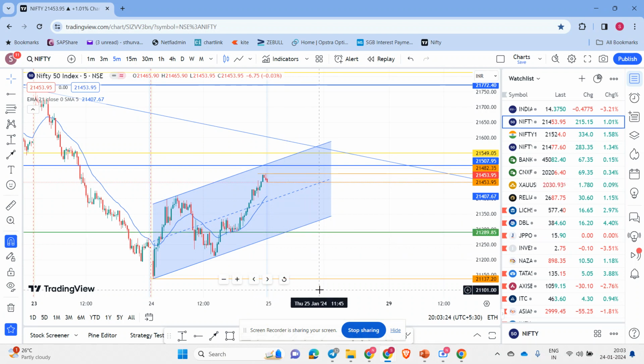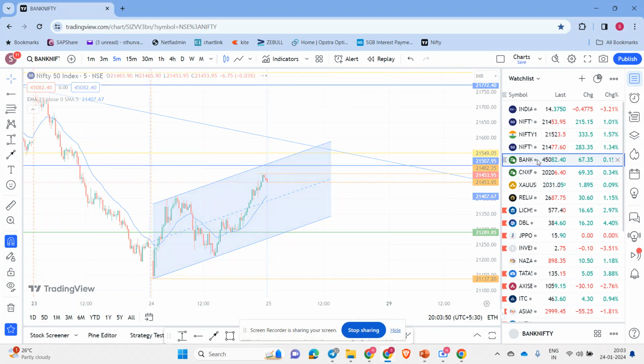So these are the three scenarios we have. First one is market gap up and then rejected at the trend line. Go for short of 100 points. And if there's a gap down near the bottom of the channel and it bounces, we can go for long 100 points. If it breaks this channel down, then 100 points below. So these are the three scenarios we have for tomorrow for Nifty.